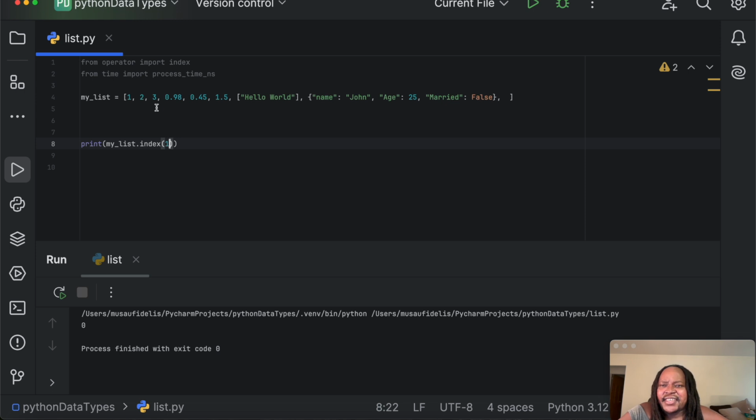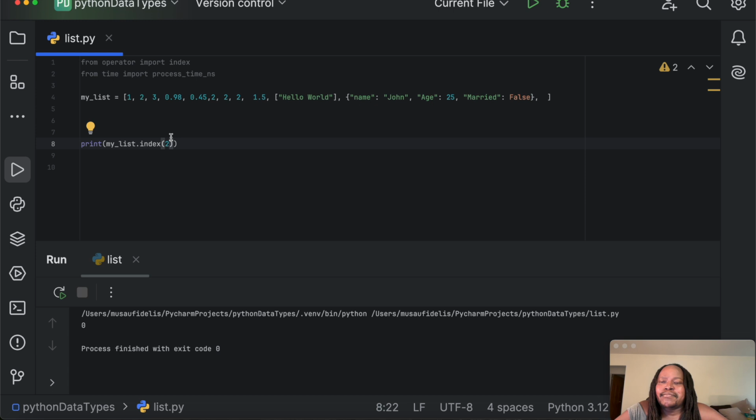And now, for instance, if we have another 2 here, and another 2 here, and another 2 here, and we want to print the index of 2. Since there are multiple 2's in our list, the first 2 is at index 1. Then we have another 2 here and here and here.